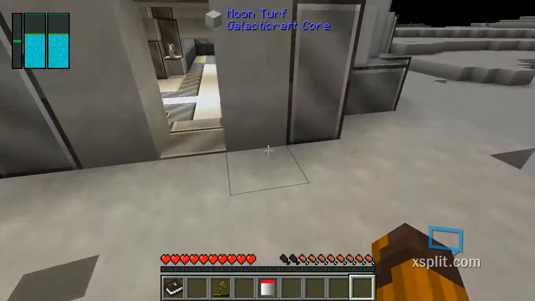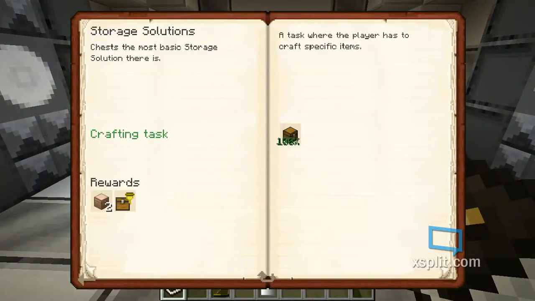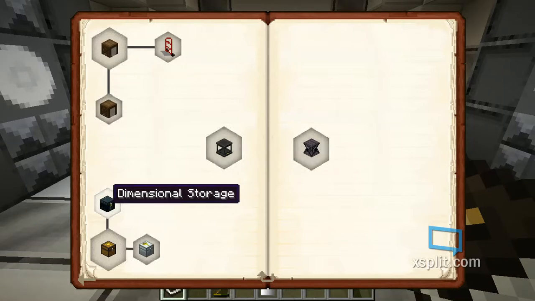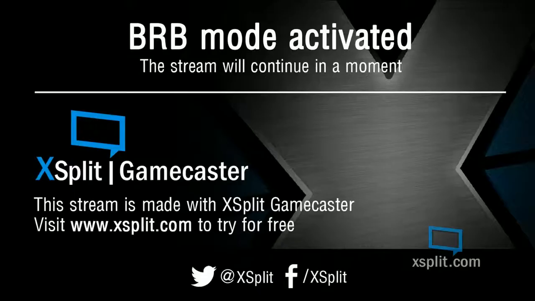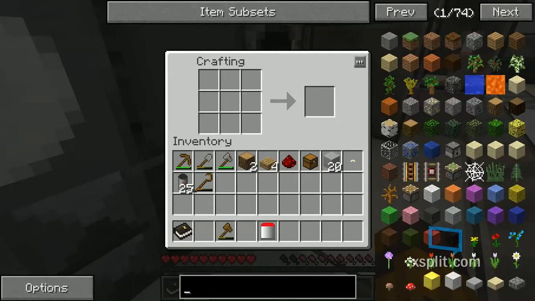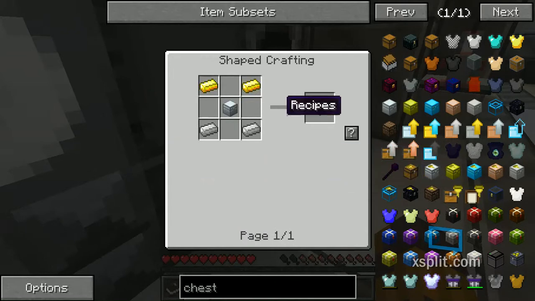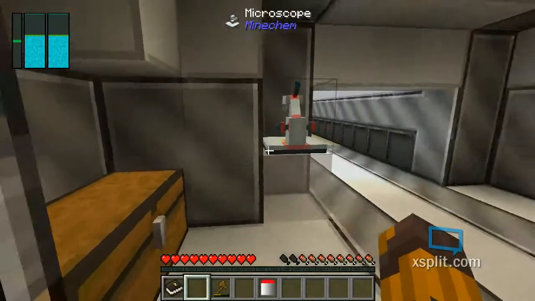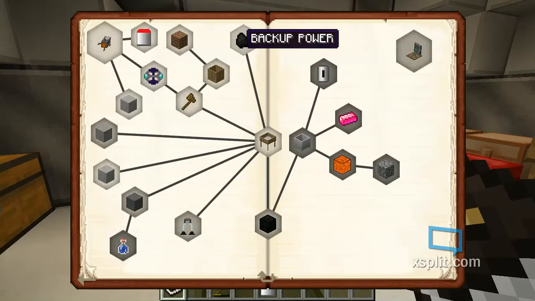It's still daytime, it's good. Right, let's see what else we can do. So that's been completed. Dimensional storage, one dimensional chest, one sorting iron chest. Let's see what it takes to create a sorting iron chest. Two gold. Shit. Alright, yep. That's gonna take us a while. So let's see what other quests and stuff we can complete now.